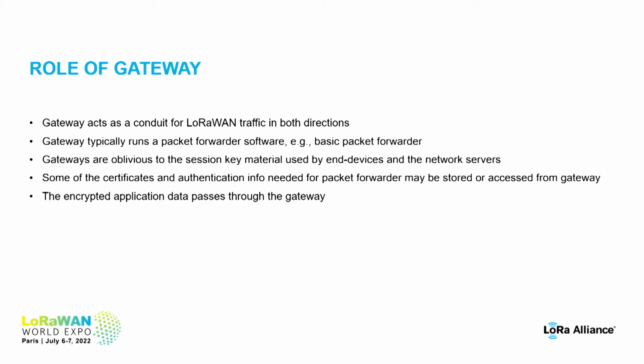And so the role of a gateway: gateways act as a conduit, right? Because they're basically sitting in between the end device and the cloud, routing all the traffic to the network. Typically, they are running some kind of packet forwarder software, listening to all the LoRa end devices, and then transporting the data into the cloud. They are mostly completely oblivious to all the key material. So no gateway stores any key material. The keys are at the end devices, and the other one is at the join server. So you basically act as a pass-through to make sure the sessions are up and the data is flowing through. It is possible that some other gateways do store certificates and some other authentication material, basically for setting up a secure connection with the cloud servers. And typically, the encrypted data just passes through the gateway.